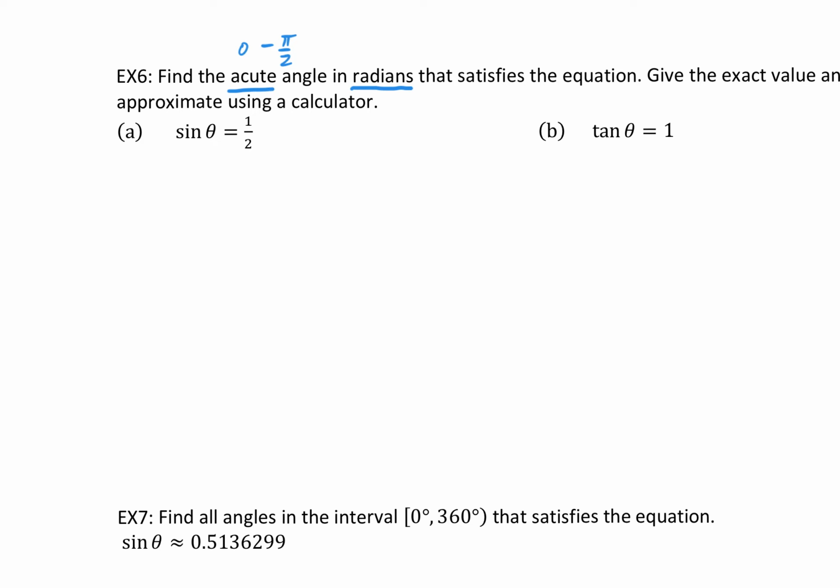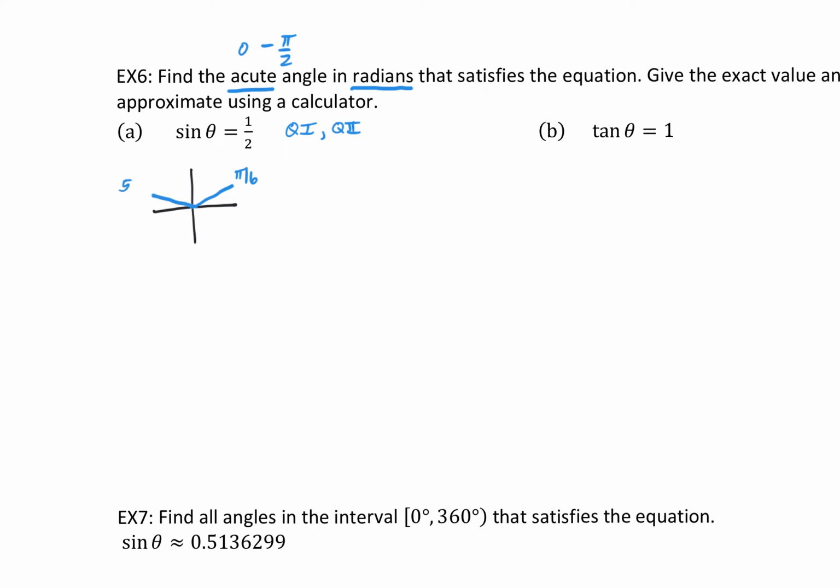Example A, we have sine of theta is equal to 1/2. So I have to figure out what angle theta will give me a sine value of 1/2. And if we just do a quick sketch, positive value, sine is positive in quadrants 1 and 2. So at least I know my theta has to be in quadrant 1 or in quadrant 2, because that's where sine is positive. And if I look in quadrant 1, that would be at pi over 6. So sine of pi over 6 is a positive 1/2.